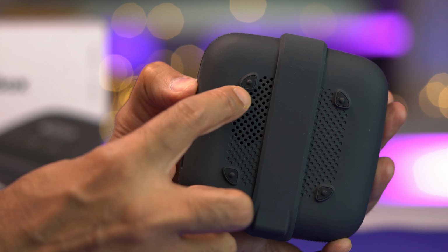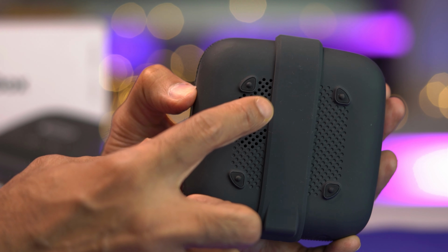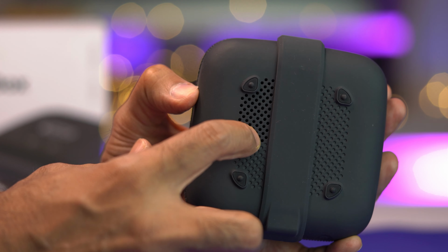Now, the low end or the bass is where it's surprising, because this is an ultra portable speaker. It fits right in your hand. It's super light, so you don't expect this to punch out a lot of bass, but surprisingly, for its size, it does punch out quite a bit of bass, and that too without any sort of distortion. The bass port is at the bottom, so it's bottom firing. On the surface you keep it on, if you keep it flat, that surface kind of resonates with the bass, so it sounds better.